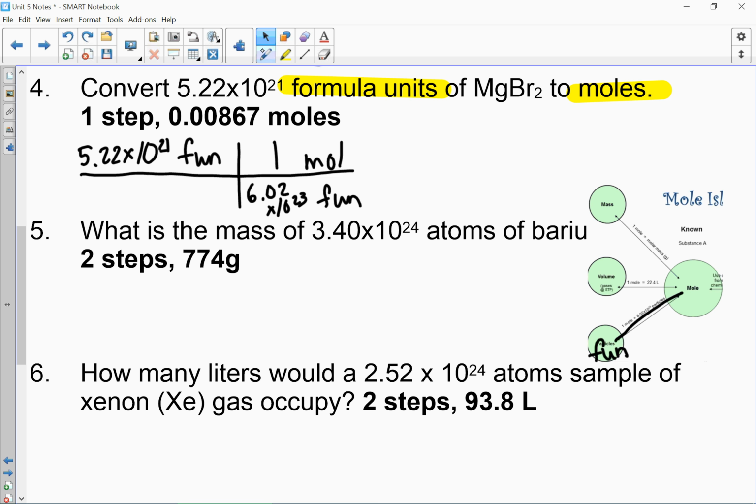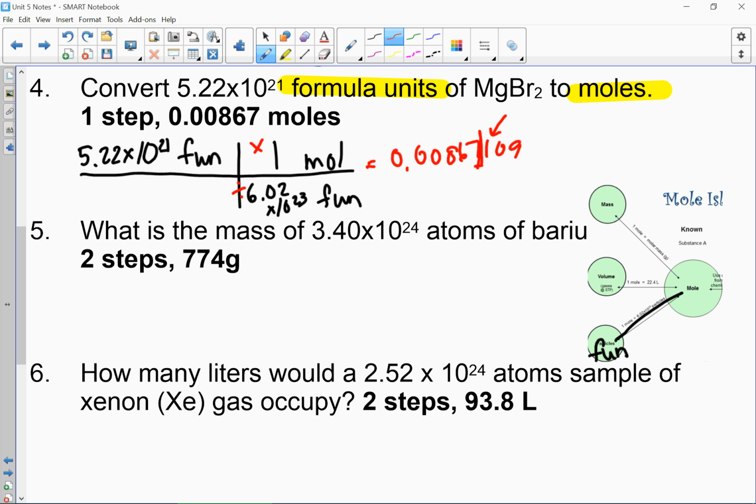Now you just have to put this into your calculator. Make sure you're using your E when you do this. You're going to times on the top and divide down. If you don't put this in with the E, you're going to get a different answer, and it's probably going to be wrong. So your calculator says 0.00867109. We want 3 sig figs, right? These zeros are all leading, they don't count. So the third sig fig is right there at that 7. With only a 1 after it, though, we're going to leave the 7 alone and not round it up, so we get this for our answer.